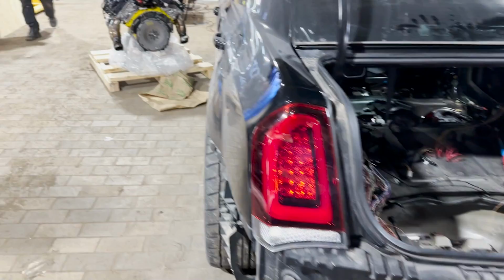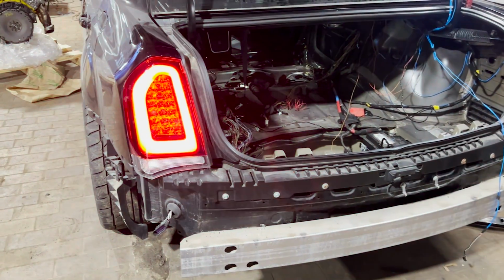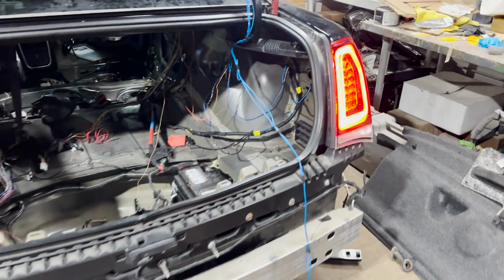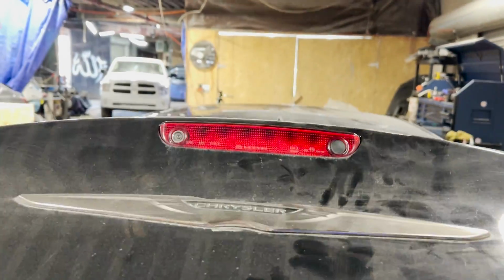Alright guys, so that's it for the motor, but now I want to talk about what's been happening behind the scenes. I got the taillights wired up, which wasn't really the hard part. Most of it was color match. I just had to reach a couple grounds and made that happen. But the hard part was making this latch work.